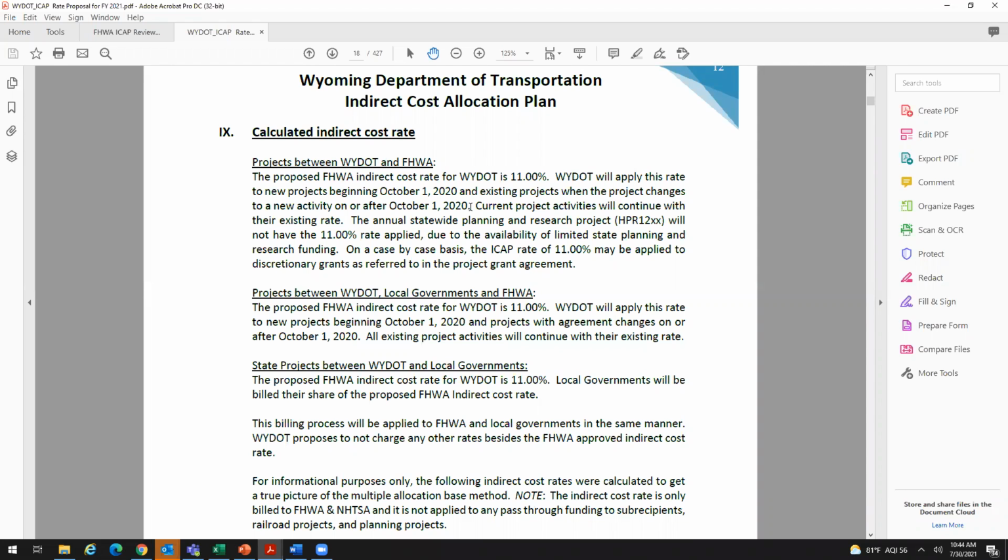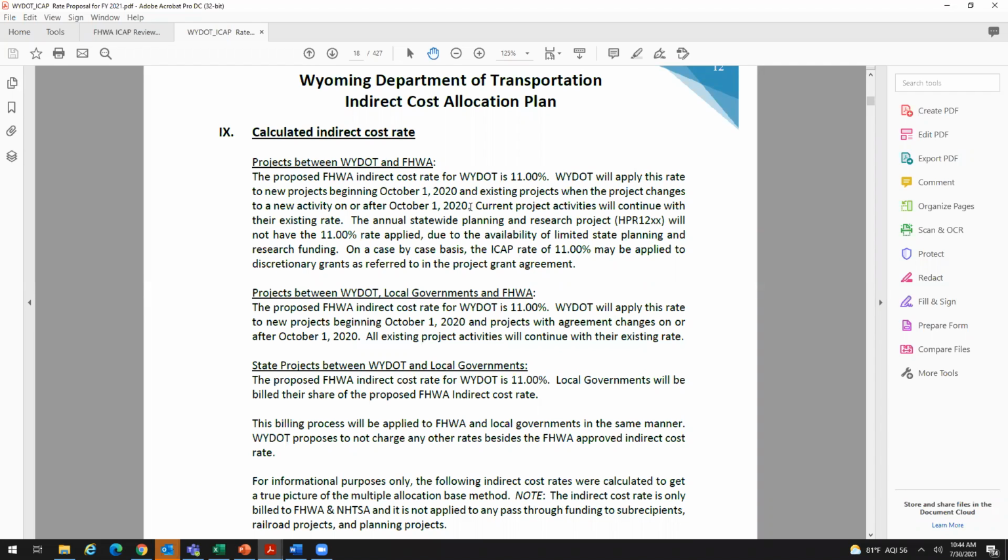On July 1st of the next year, if your new rate is 11%, then we should be seeing an 11% charge there for the next year. And then if it goes down to 9% the next year, we should see a reduction down for the next year. That is something that a lot of people don't know.